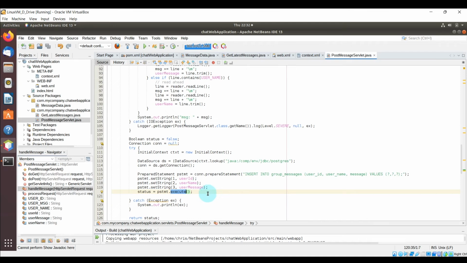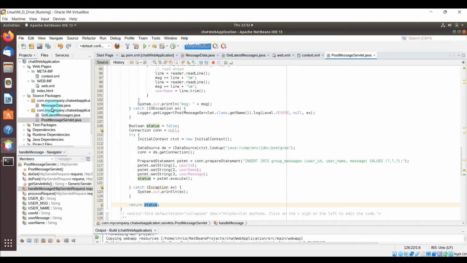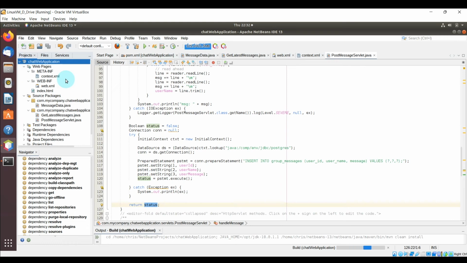See if it'll come up. If it doesn't, it's fine. But this can return one of several things: boolean true or false, or I forget another object. I think it's a result set. So depending on the query you do, this can return a result set, but for insert commands, it won't. So it's going to be returning a boolean. So this is going to return it here, and then we're going to just basically return that back to the user. So let's go ahead and clean and build this.